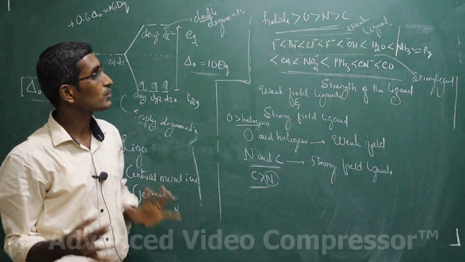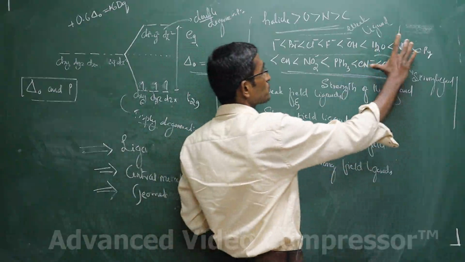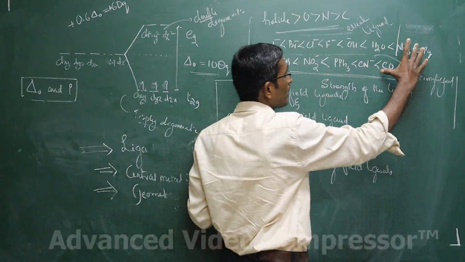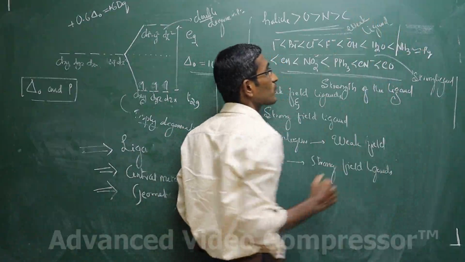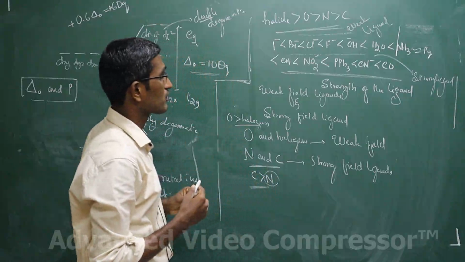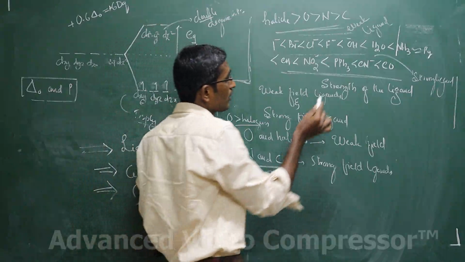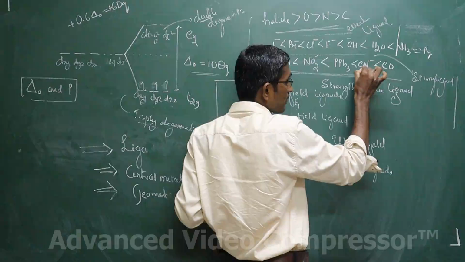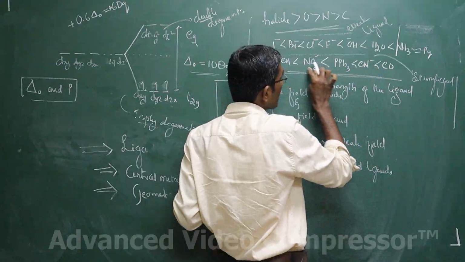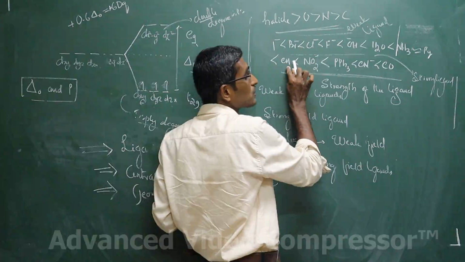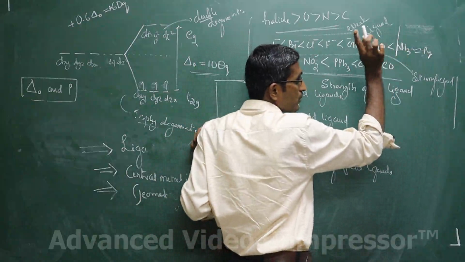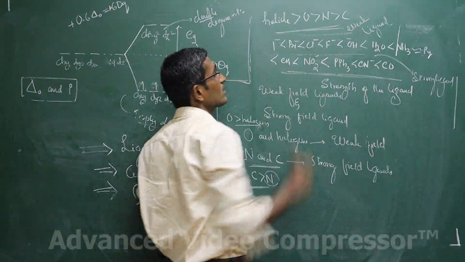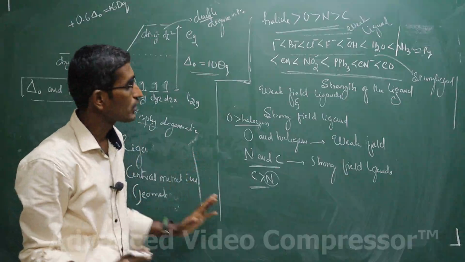In other words, the strong ligand part will give a low spin complex, and the weak ligand part will give a high spin complex. The electrons get paired when the ligands are strong, and electrons will not be paired when the ligands are weak. We will take care of that afterwards. One more thing has to be remembered. Here oxygen is not the binding atom, carbon is the binding atom. In ethylene diamine, nitrogen is the binding atom. So if nitrogen and carbon are coordinated, it will be a strong field. If oxygen and halogens are coordinated, it will be a weak field ligand.